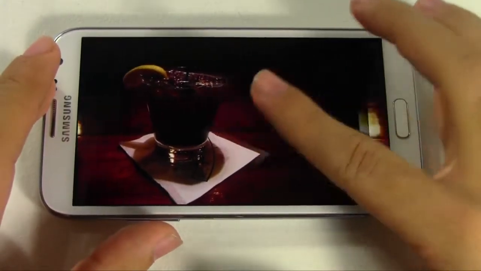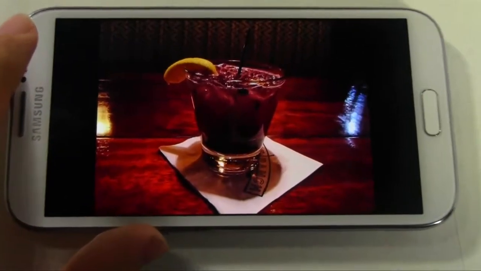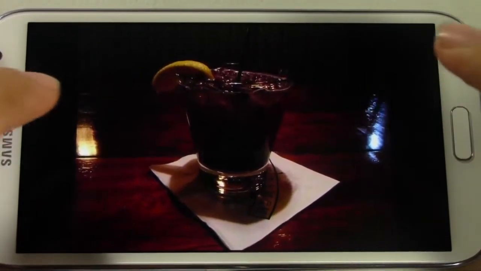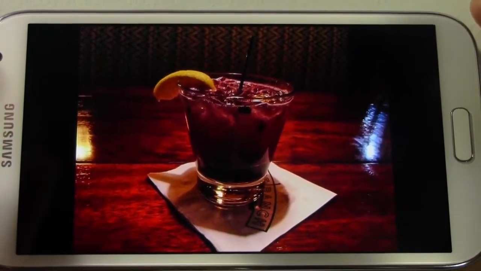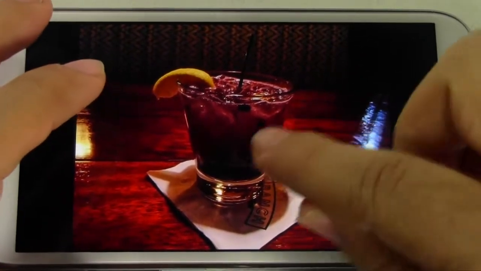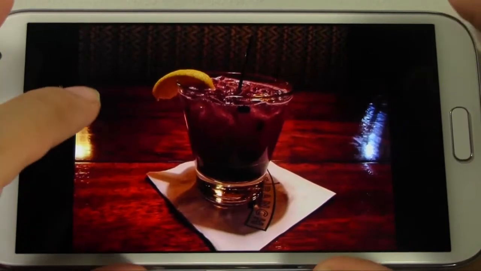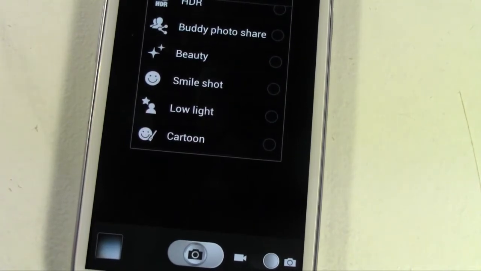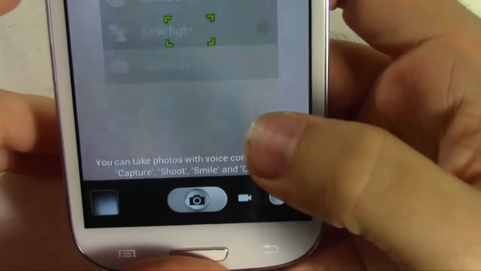Now this is with low light. You can see a huge difference. A lot clearer, a lot sharper in comparison, but also this is what it actually looked like. I was at a restaurant and this is what it actually looked like. However, this is the photo that ended up coming out, and it's a lot brighter, a lot clearer, and this is what you can expect from low light. Now recall, if I did use a flash, it would have bounced right off of the drink because of the glass again. But without a flash, it made a huge difference. So that is a really nice feature added to the S3 that I was really glad to see on there.